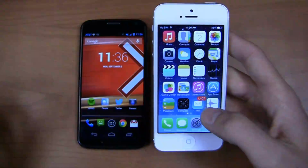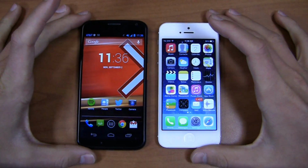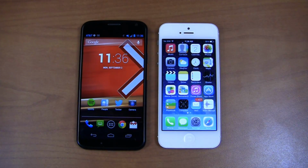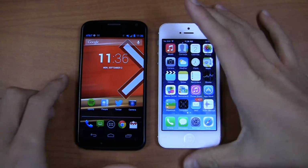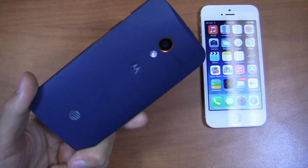But then again, battery in the back, and then running on this one is Apple's iOS 7 in beta. So keep in mind it is a beta version. There may be some bugs in the software, which we'll talk about again in part 2. But talking about hardware here between these two devices, first of all, you'll notice that this one's customized as a result of the Moto Maker program.